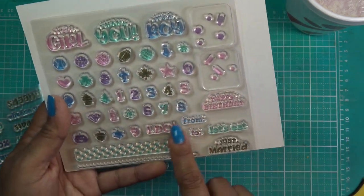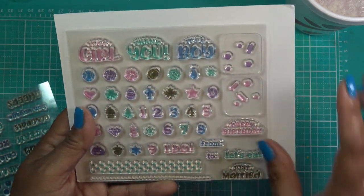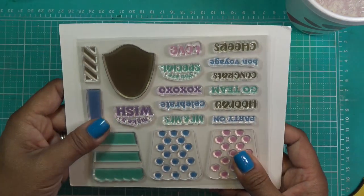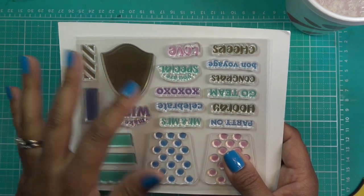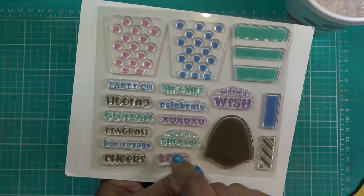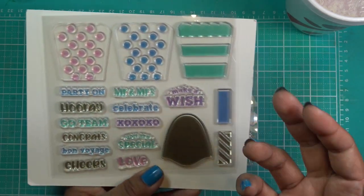Super cute. And two from Let's Eat, Just Married, how cute, happy birthday, the sprinkles, all that kind of stuff. Cute little things that you can decorate your banner with, I suppose. That's what that's for. This is that frosting one, Make a Wish, and all kinds of different sentiments. Super cute. And then these are the little ways that you can decorate the cupcake itself, the base, if you want to do that.